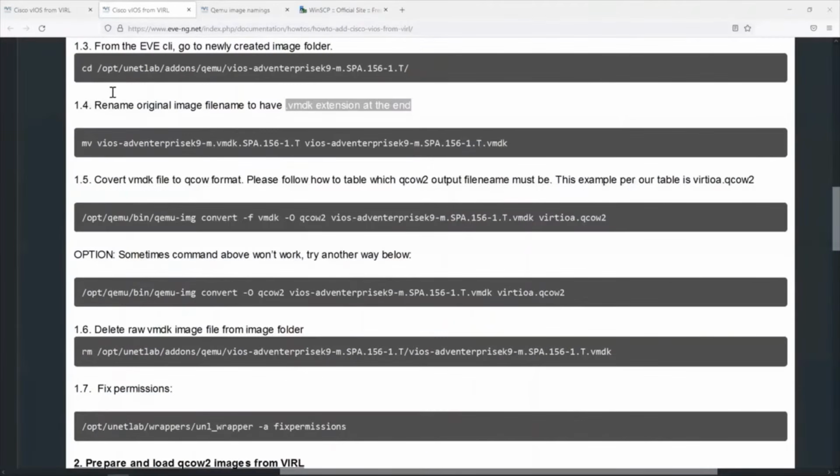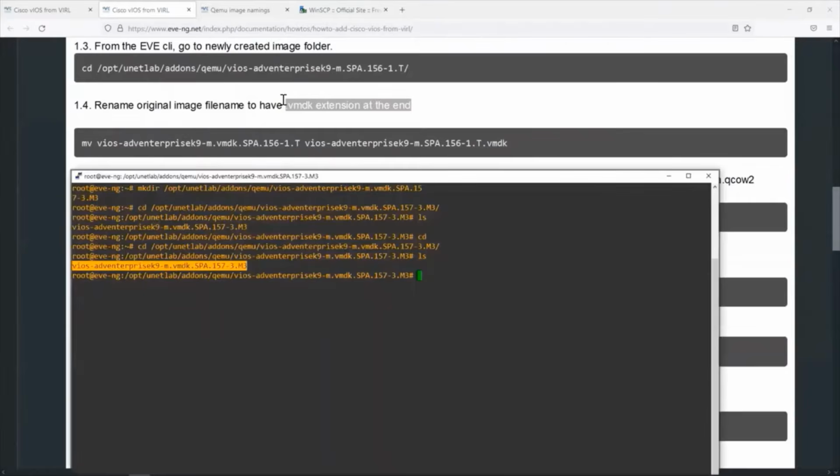Now the next step is we have to rename the original image file name to have this vm.vmdk extension at the end. Let us do it. We have to use the move command mv and type vi. We'll get our file name here. Press tab.